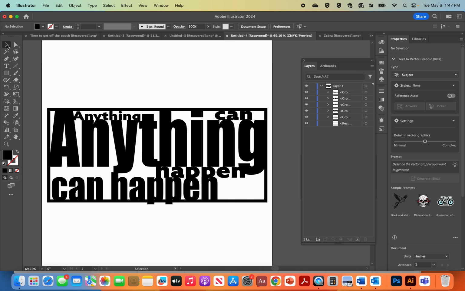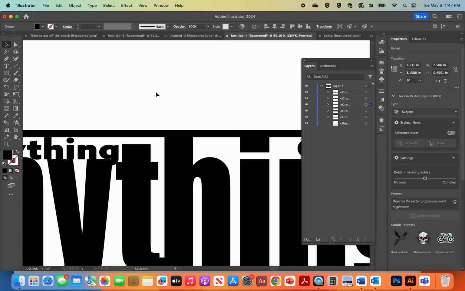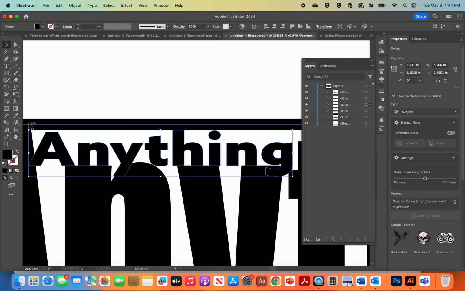I'm first going to, with my black selection tool, select this whole group, and you can see that that word lights up here in my layers palette, and I'm going to zoom in on this thing and try to just make it a little taller to get that A to connect a little bit more firmly at the top. There we go. And I'm going to select away.